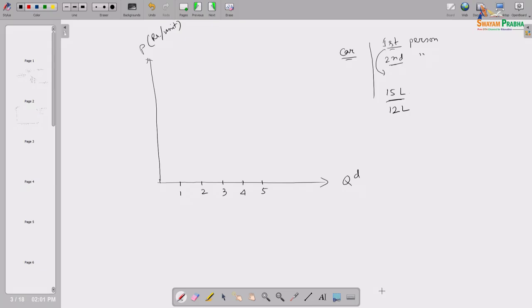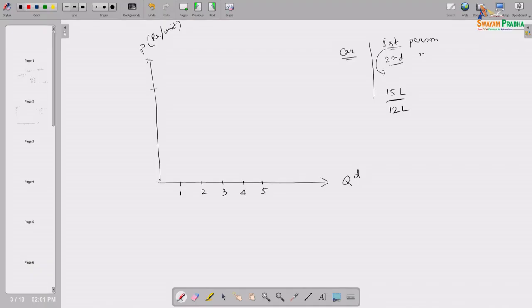If that is the case, can you think of what the demand curve for the same car will be for the first person and the second person and so on? Let us assume one abstract assumption also: everybody, whoever the potential customers are here, if they buy that car, will purchase only one piece. So suppose this is the 15 lakh. Since the first person's maximum willingness to pay is 15 lakh rupees, there is no other person in the potential buyer set whose maximum willingness to pay is more than 15 lakh. So definitely, if I draw the demand curve for that person, because everybody wants to purchase only one car, the first person's demand curve will be this red line.